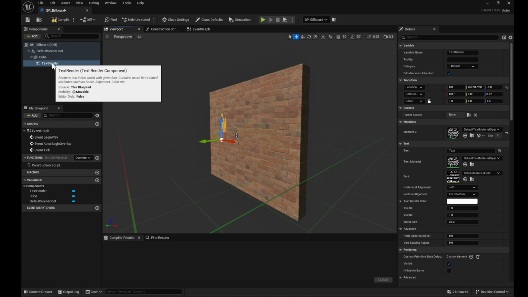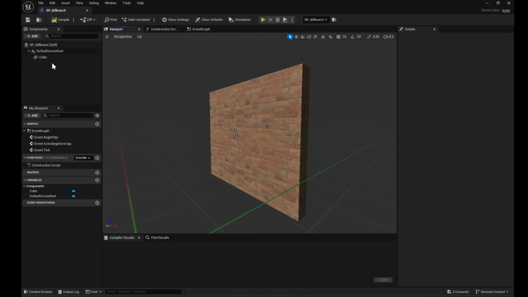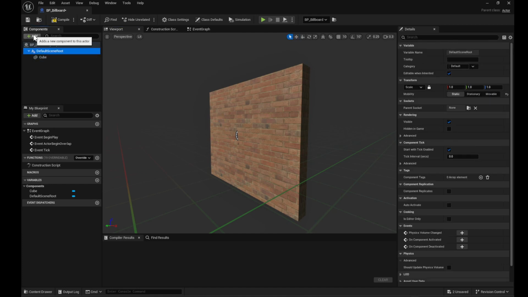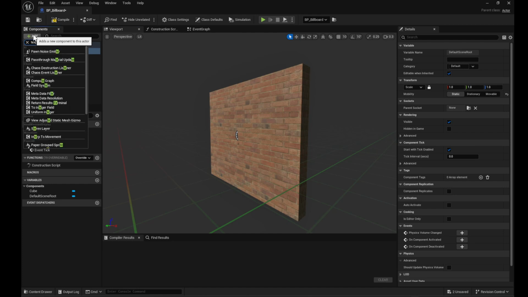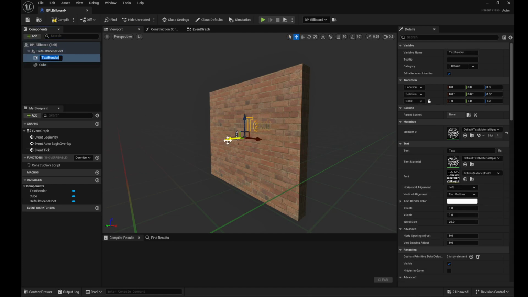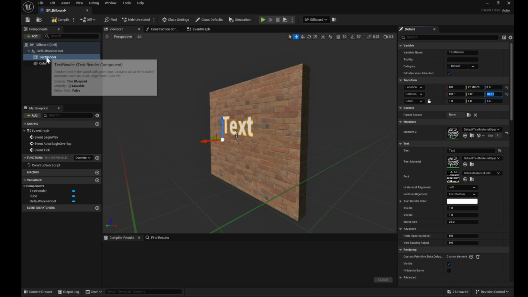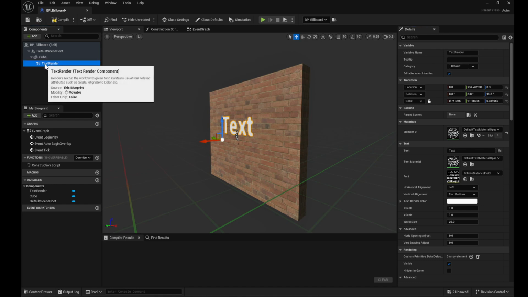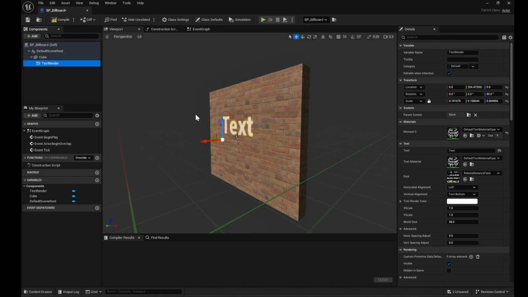So don't do that. When you add it up here at the root, and then it looks correct. And then after you do that, you can drag it as a sub-component.